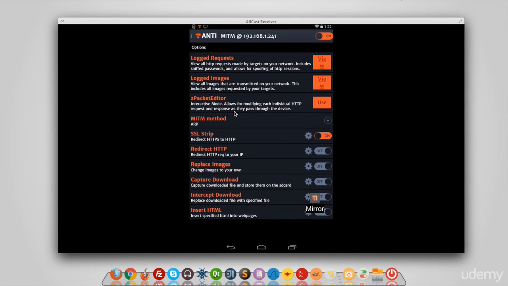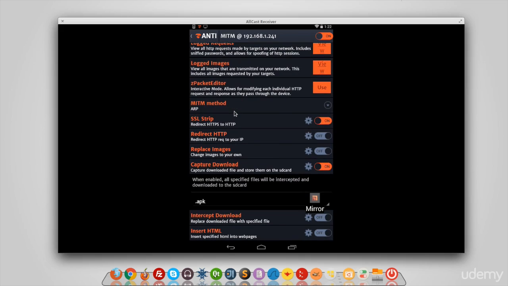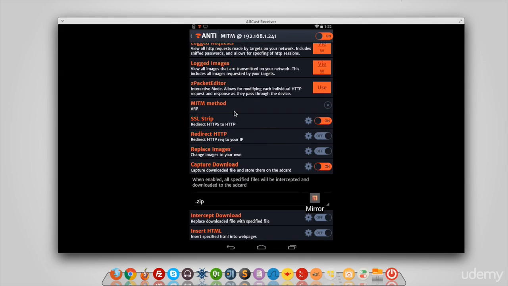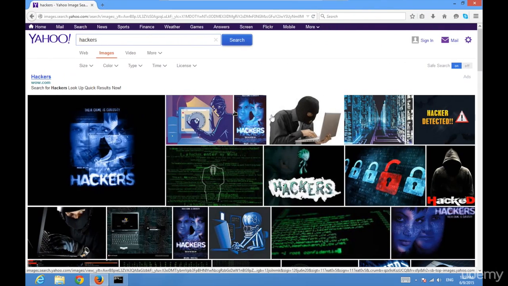So I'm just going to enable here capture downloads. And I'm gonna choose the type of file that I'd like to capture, and it's going to be zip files. Now I'm gonna go on the target device and download any zip.